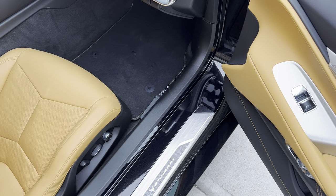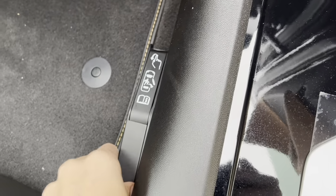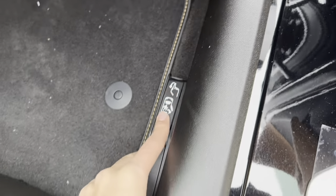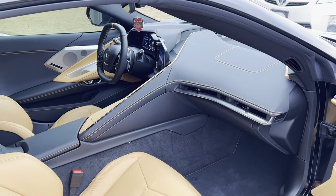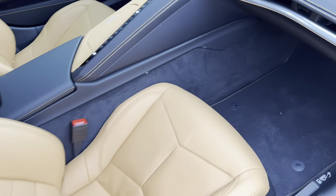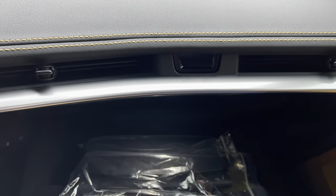One thing that is cool about this Corvette is if the battery or the power was off and you want to open the door, you can pull this and it will open the door for you. You get your passenger power seat with four-way power lumbar. You can press this button and it opens the glove box — you get your owner's literature in there.